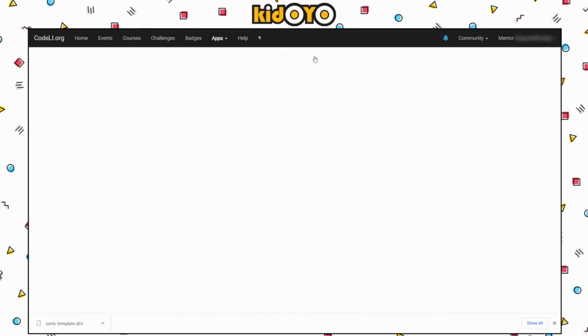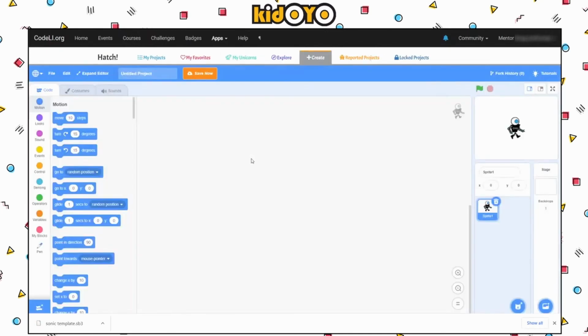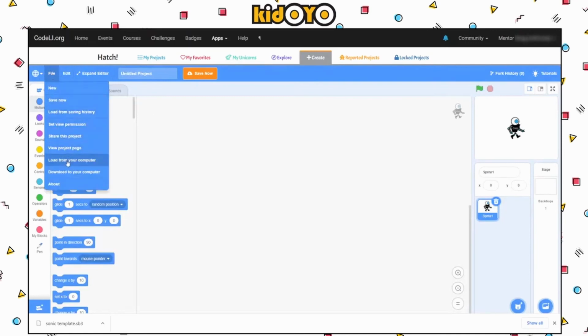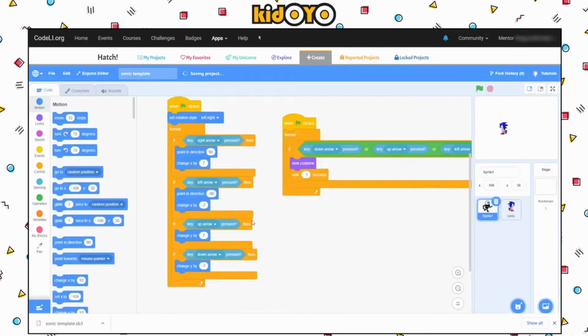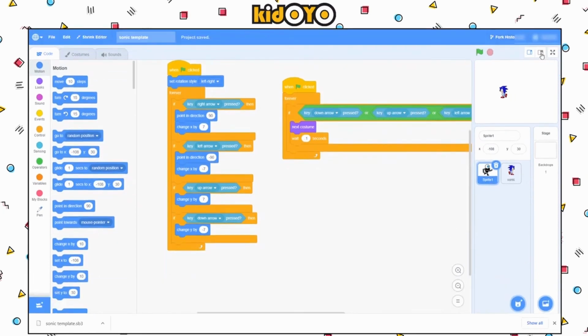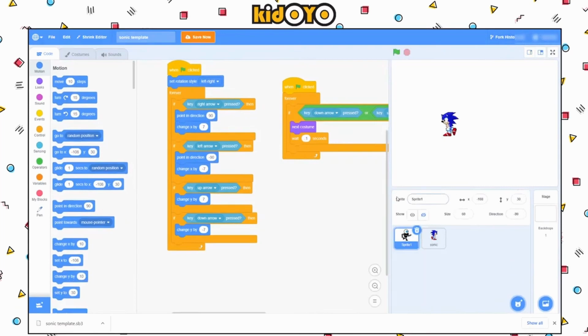Then I can go ahead and click Create, have a new file open, and now I can click File, Load from your computer, and if I click here, I can get that file loaded up into a brand new project. So at the start, as always, I want to save my work, expand the editor, and expand the stage.